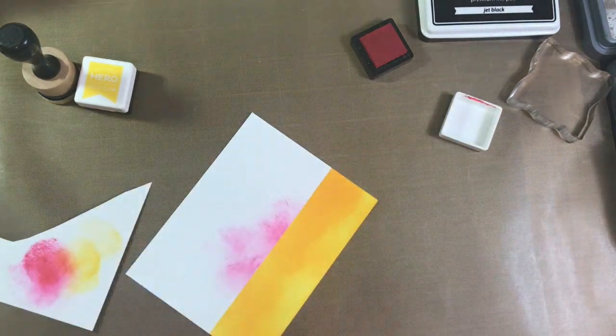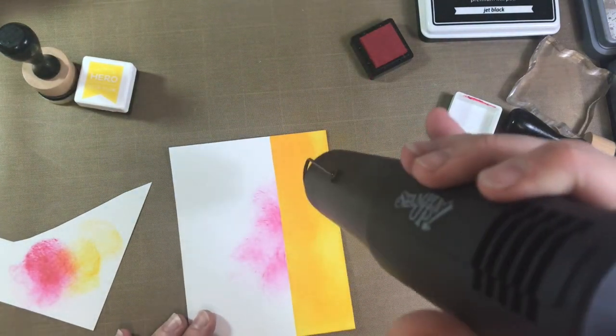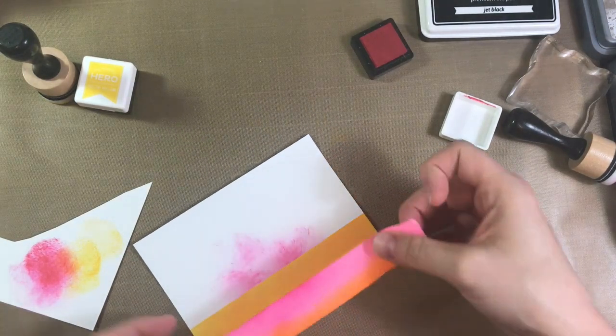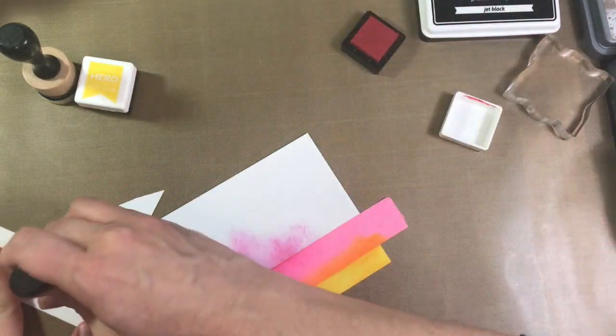So I finally figure it out, and I pull off the Post-it tape and I hit it with my heat tool. And then once I have that pretty well dry, I'll try again. I'll put that Post-it tape down and I'll notice it sticks much better. And I will start ink blending again.